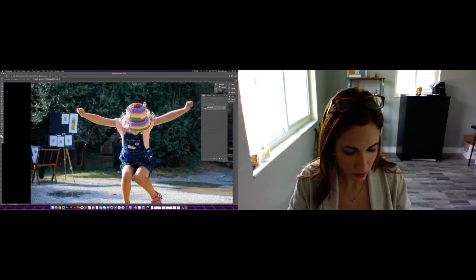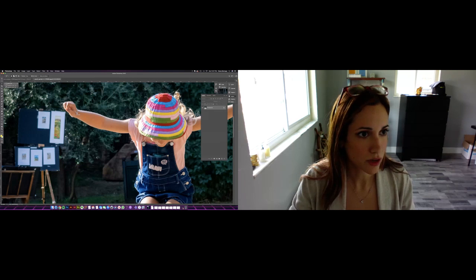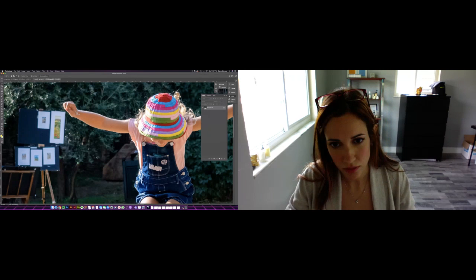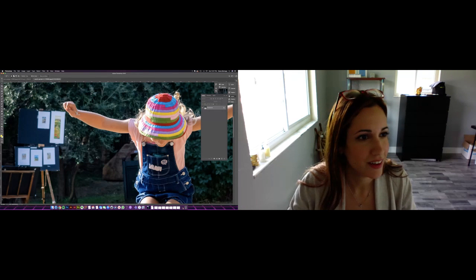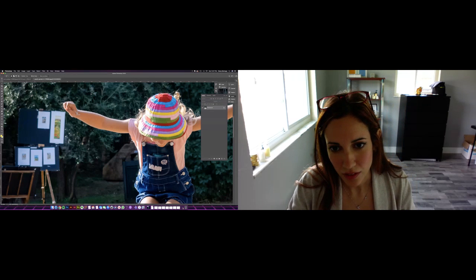Pretty good. All right, so again, we zoom in. Take the polygon lasso tool. You can use the regular lasso tool also if you want. It's up to you, really, whatever you prefer. I'm really bad with this one, so I prefer to use this one and then deal with the edges later on.